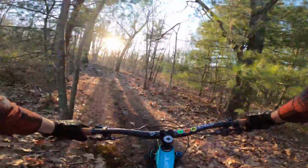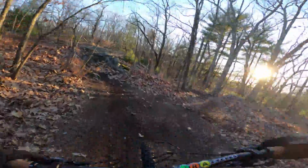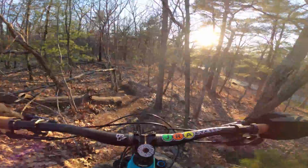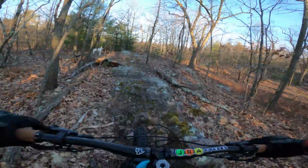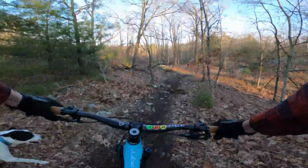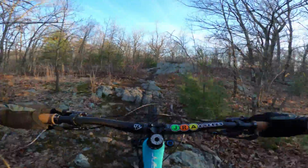Okay, so one weird thing that I'm sensing that I don't think I said in my reviews is that this thing almost feels like a 27.5 bike, and not in the fact that it doesn't roll over stuff well, but in how kind of maneuverable it is.